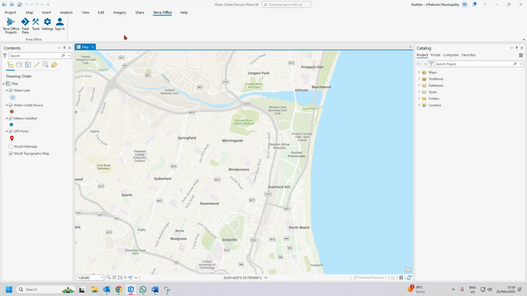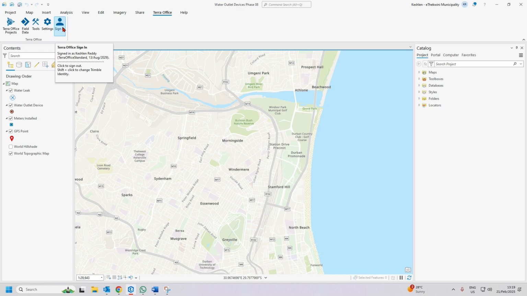I have saved my login. It's cached on the system. It automatically does so if it's set up as such within Google Chrome. If you haven't logged in for a period of time, it will then ask you for your password and login. Here we go. Connection is successful. We've signed in. We've got the message up on the right hand side of the screen, and let's just double check. There we go. Hovering over the sign in, it tells us that we are signed in through to Terra Office.